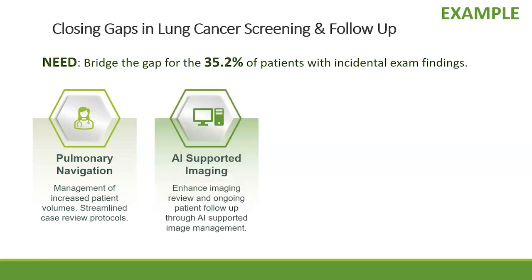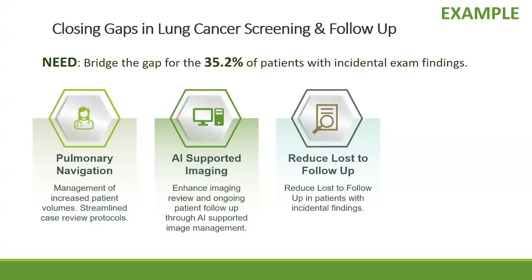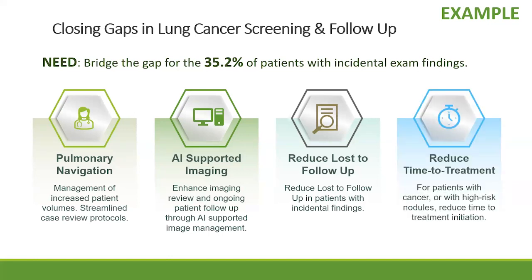We need to use some AI to support the imaging so that we can help to prioritize which of these findings are more important than others. We need to try to reduce those who are lost to follow-up. Many of those 280 patients, we're telling them, you have an incidental finding of X, Y, or Z. You need to come back and see us in 6 or 12 months and follow up. Many of those patients, as many as 71% of those patients, never come back. And yet they have some high-risk issue that needs to be managed. And we need to be focused on reducing time to treatment, especially for those patients who are at risk or have barriers to care.